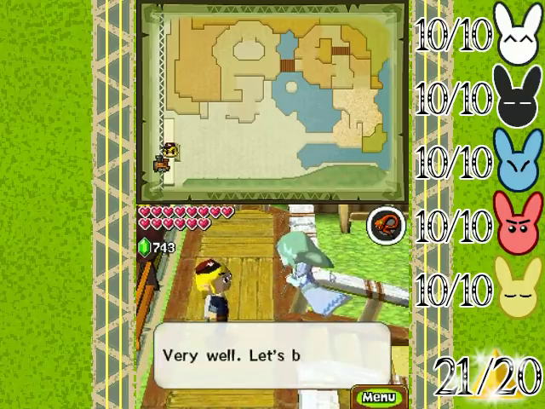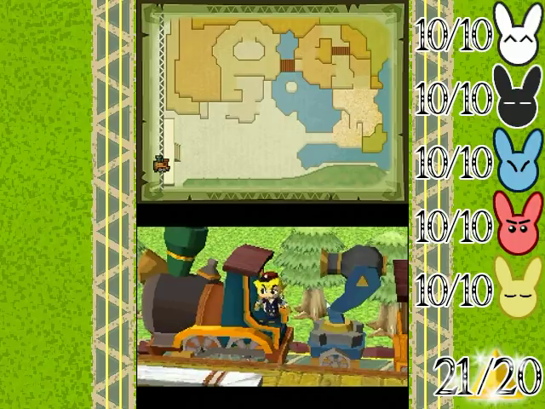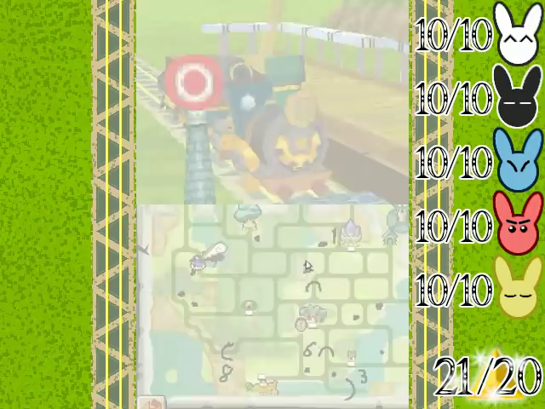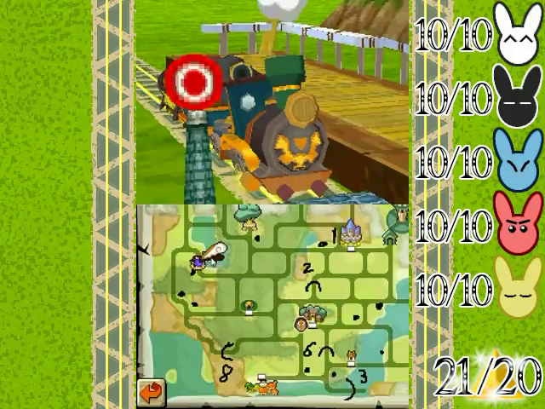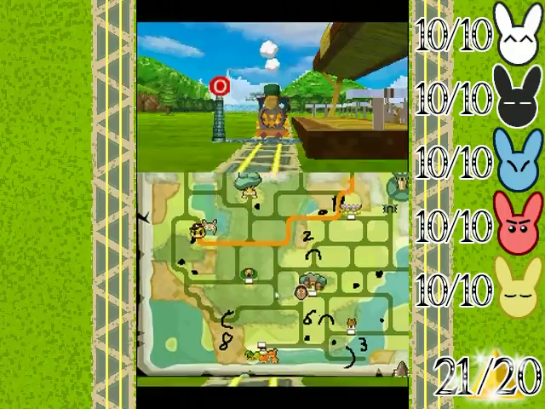Heck yeah! Very well, let's be off. So, obviously, the next location I'll be going to, because I got a letter, is over at the Goron Mines. You know, the place that's got dark ore. So, we've got to get ourselves over there, preferably using the quickest warp gates possible or something. I'll think about it.